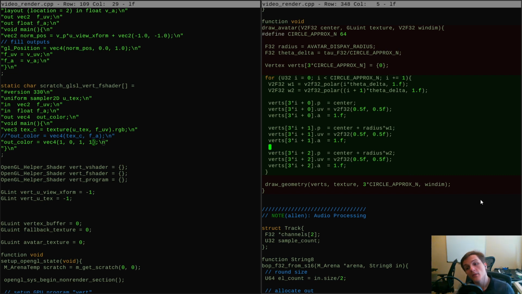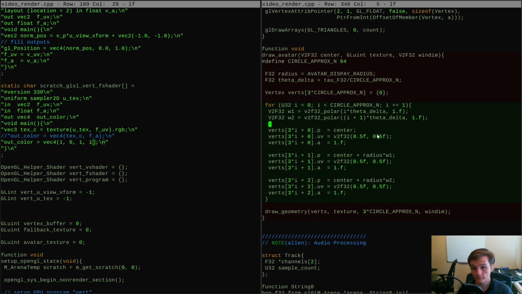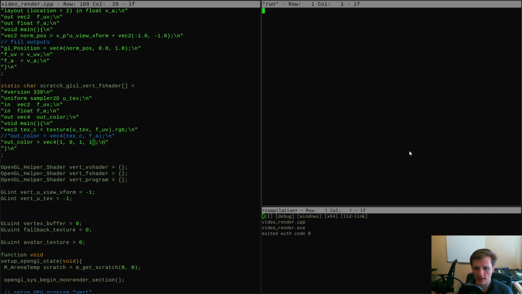Now, the issue I'm going to have here is it'd be kind of like this, right? I think, except it might be that I need to flip the Y because in UV coordinates, 0 is the top of my texture, but in OpenGL coordinates, 0 is the bottom of the screen. So I think this is going to end up upside down. It might also be pink.